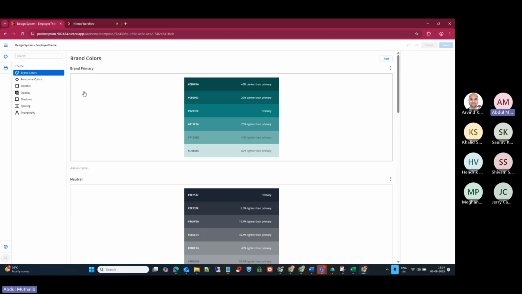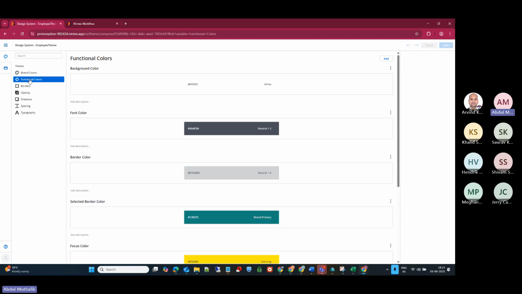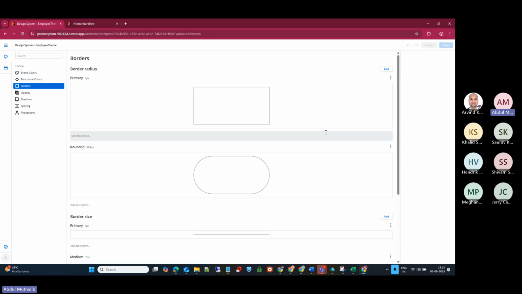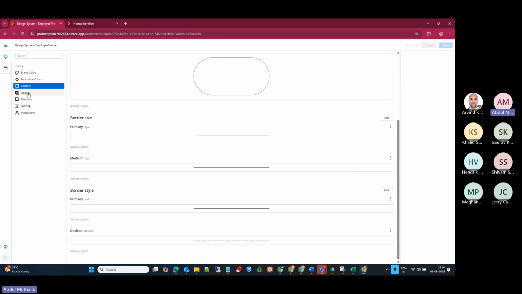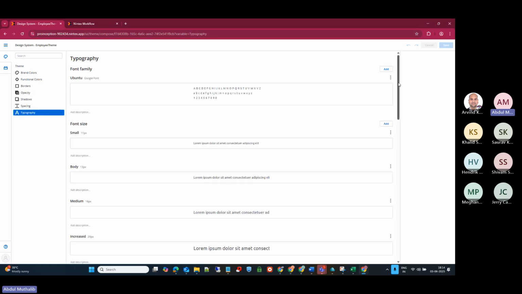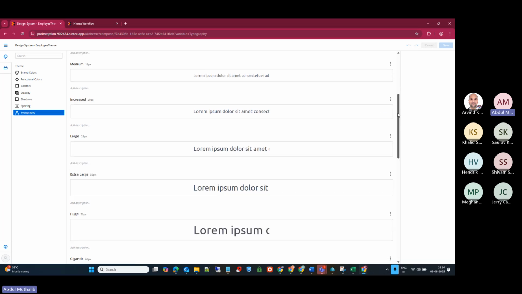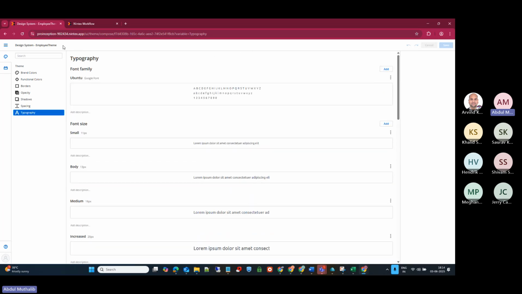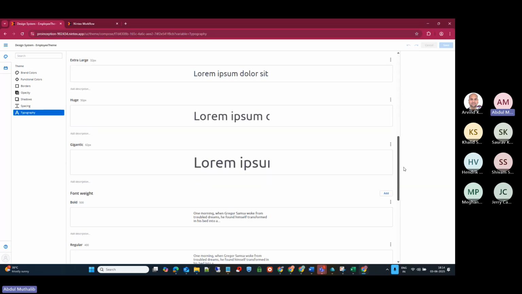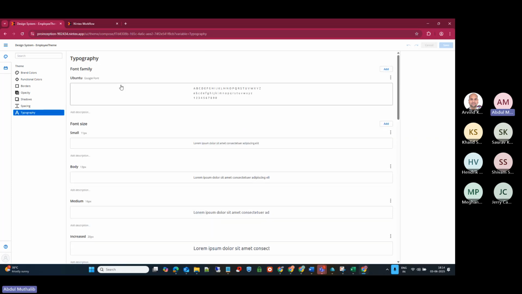So you can see the functional colors, brand colors, the borders, okay, and opacity, typography. So you can edit and save it so that this particular theme or the design can be used when you develop an app with pages. Okay, so this is an excellent feature given in Nintex apps. So the styling can be made easier. So let me go back.